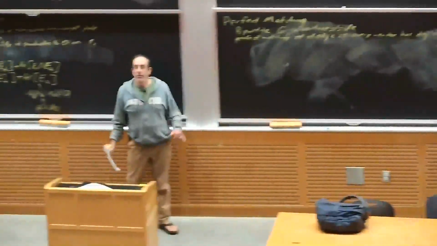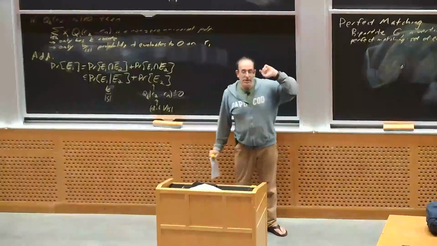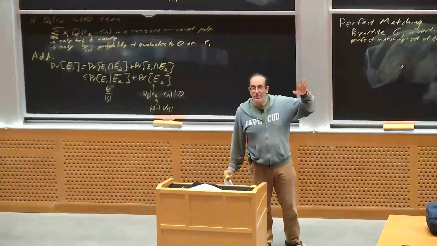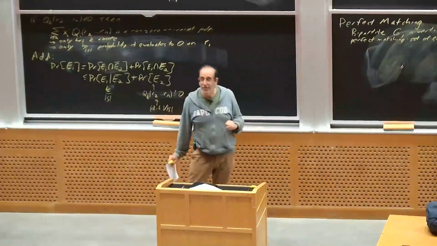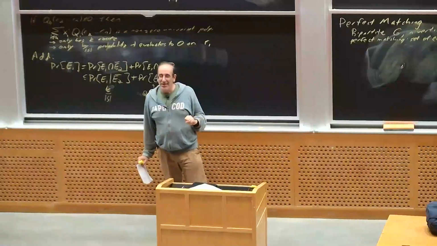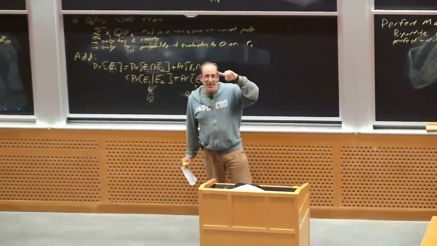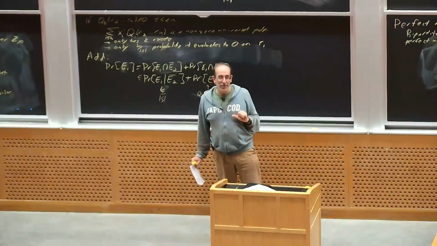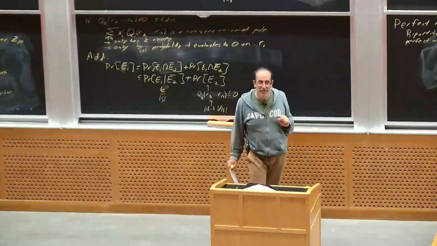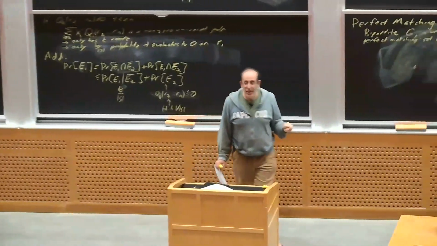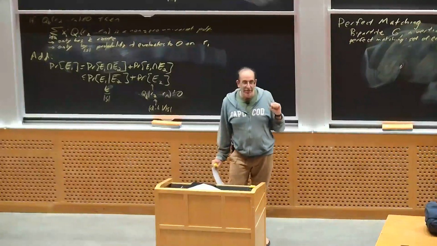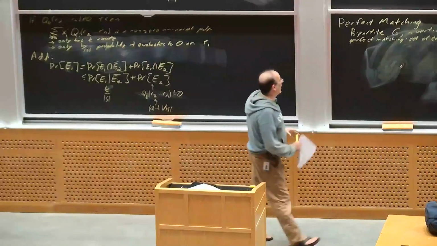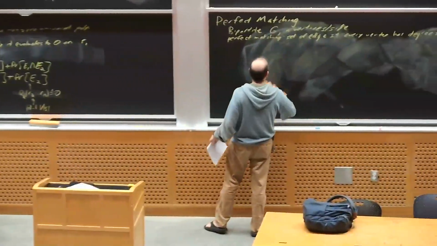So essentially, the only way to do this is to pair up the vertices on the left and right sides of the bipartite graph. Each vertex on the left has to have something going out and has to reach somewhere on the right, and it can only reach one thing on the right. Classic problem in graph theory, many real-world applications, and a lot of beautiful theory behind it as well.